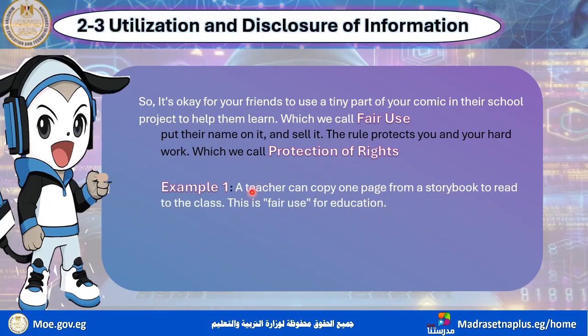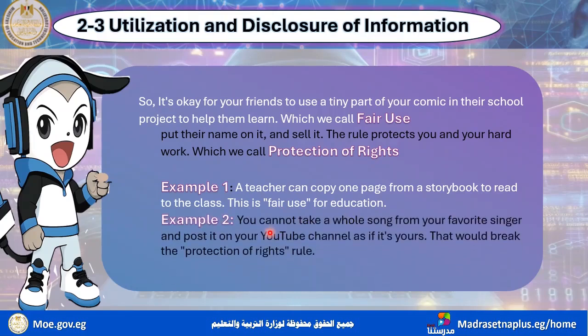Example 1, a teacher can copy one page from a storybook to read to the class. This is fair use for education. Example 2, you cannot take a whole song from your favorite singer and post it on your YouTube channel as if it's yours. That would break the protection of rights rule.